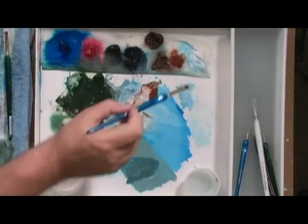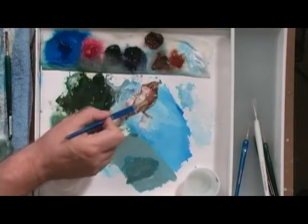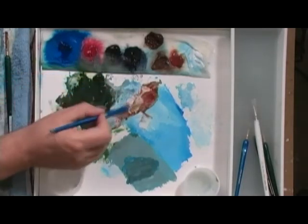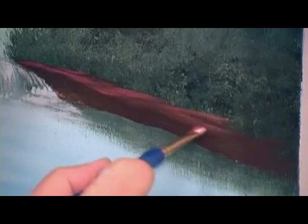So let's grab some of this. Oh, let's take a little bit of this gesso and mix it in with this burnt sienna we've got here, just for some highlight. Maybe we warm it up with a little alizarin crimson. A little more. There we go. Now, very lightly, we want to highlight this, okay? And so I'll just start at the edge and very lightly. See that? And I'll just continue down the edge of that shoreline. There it is, just that easy.